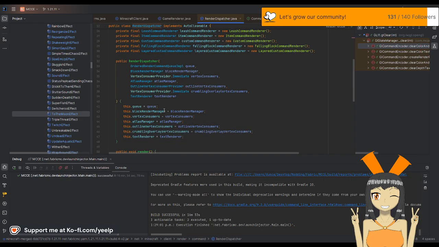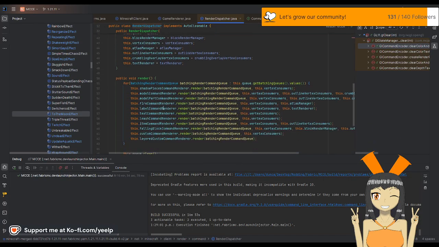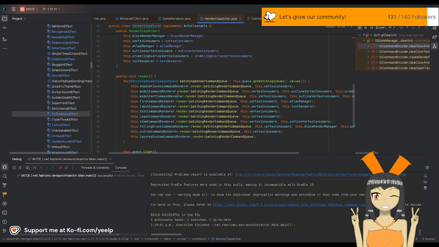Wow, there's a lot of stuff here. Shadow pieces command renderer, model command renderer. This is its own thing.